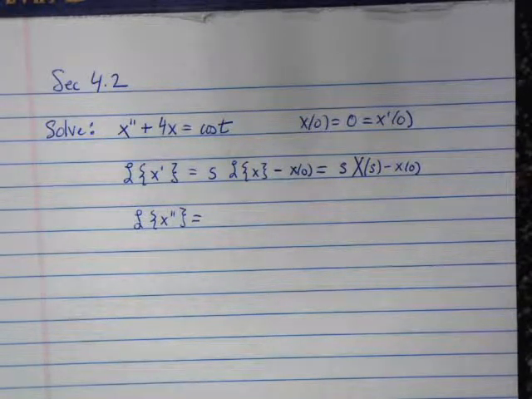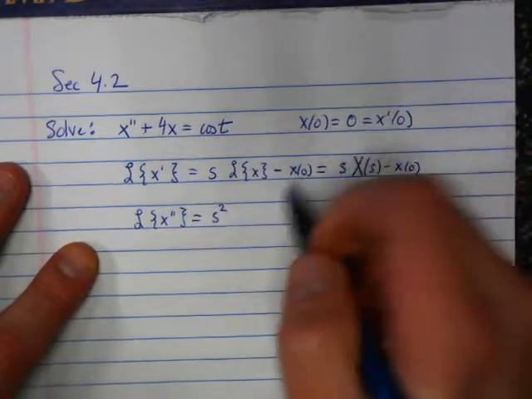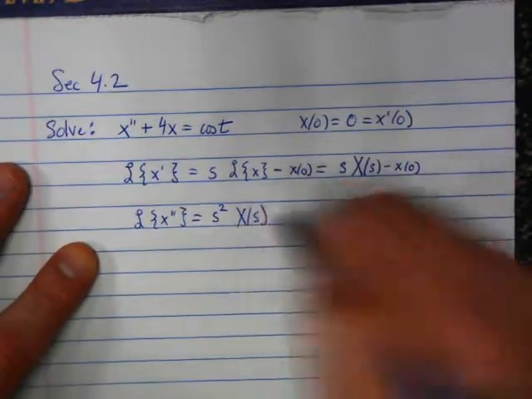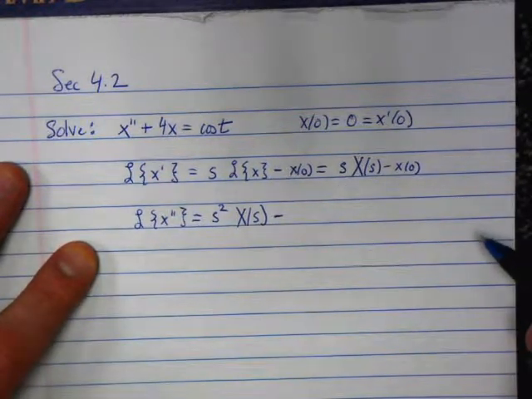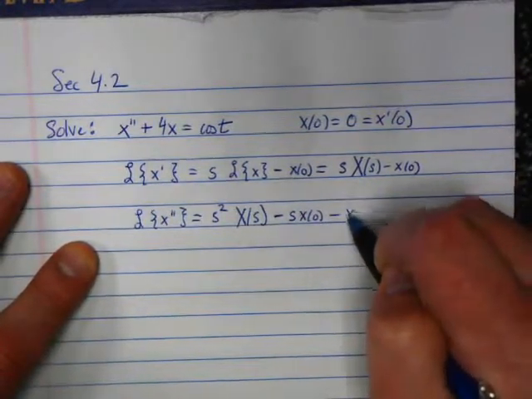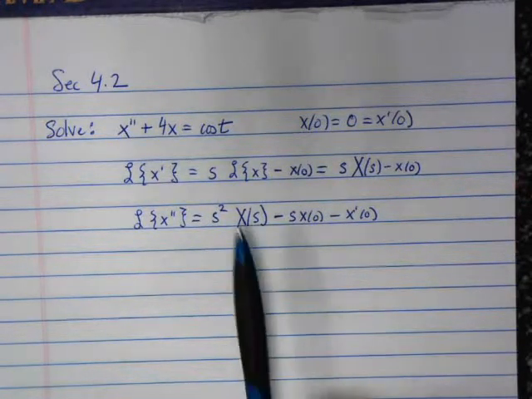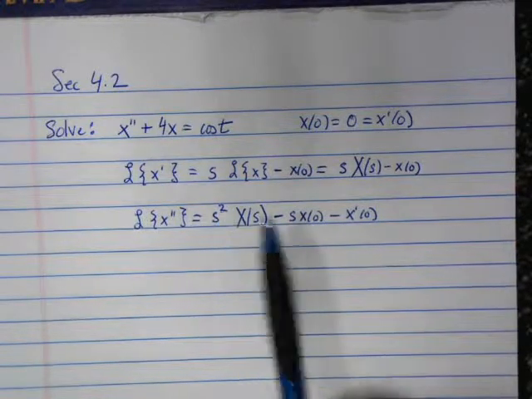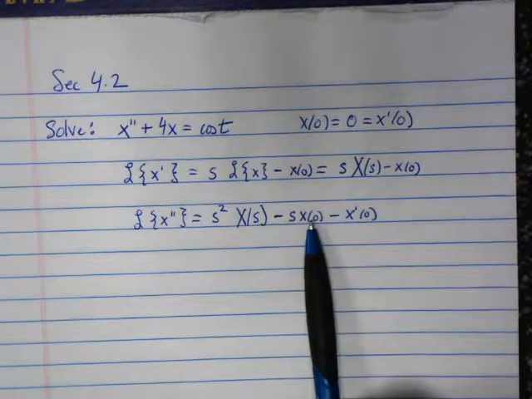And then we used that theorem again, and we came up with a rule for the Laplace transform of the second derivative. That had s squared capital X minus s times capital X at 0 minus x prime 0. That's correct. So the way this worked is the s's went down, so I started with s squared, s, and then the s's disappeared. Meanwhile, derivatives went up, so I started with x prime.